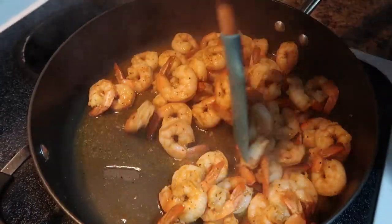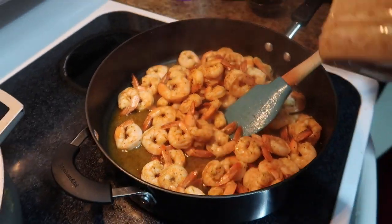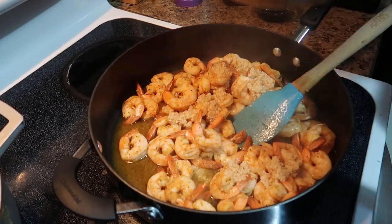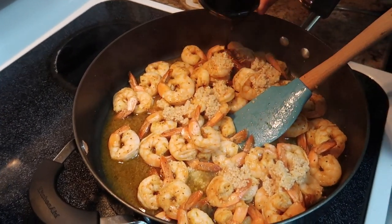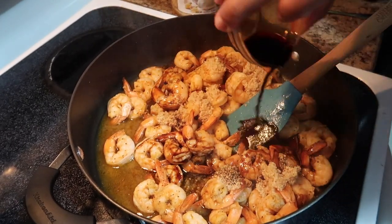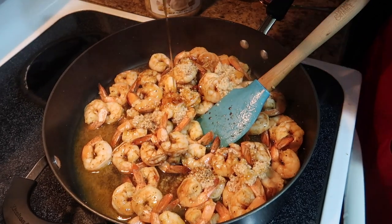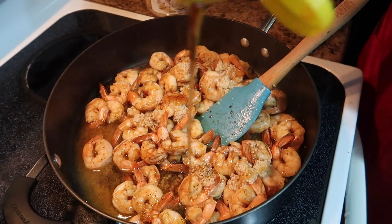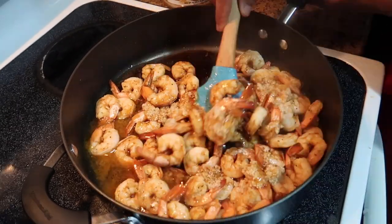Now, guys, I'm gonna add the rest of my ingredients to my shrimp. I'm gonna add some minced garlic. Ooh, this garlic smells good, honey. All right, minced garlic. I'm also gonna go ahead and add my soy sauce. And then I'm gonna add some honey. Now guys, there's not a specific measurement, just freehand it. When you're cooking, you should always go with your taste buds. I'm gonna mix this in.